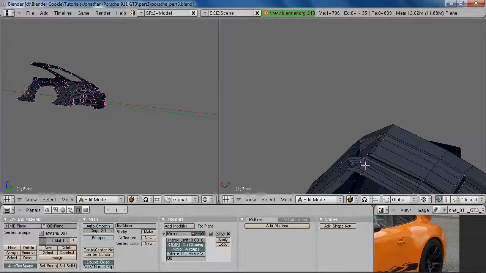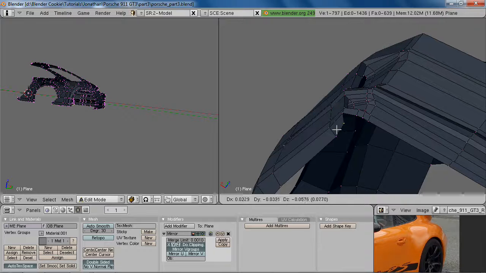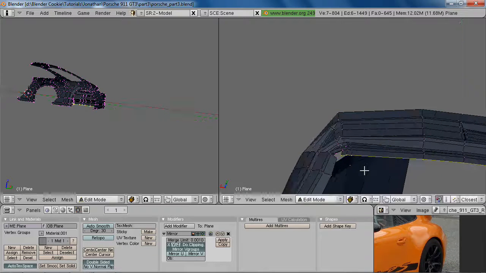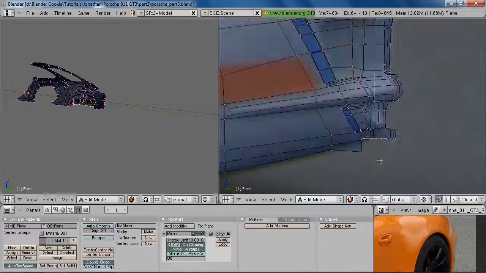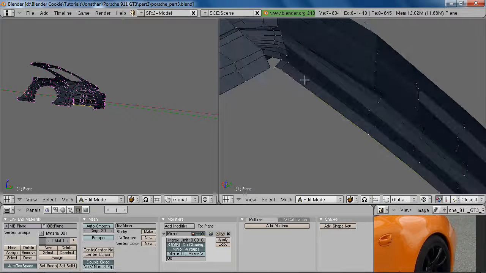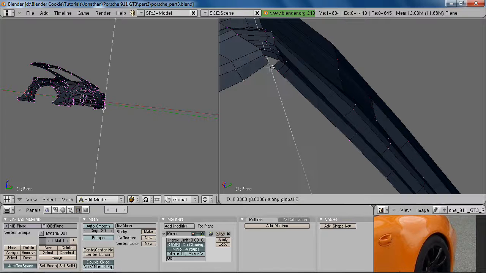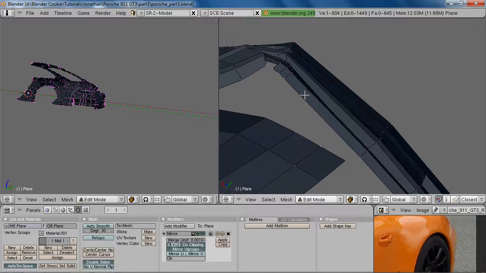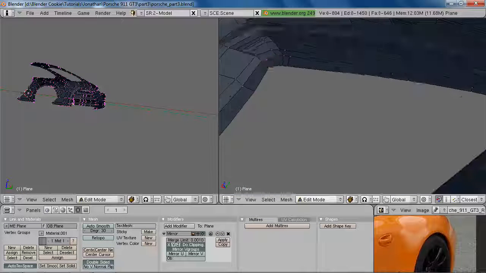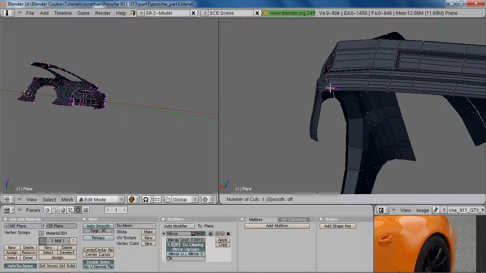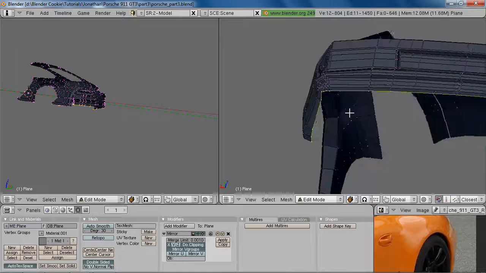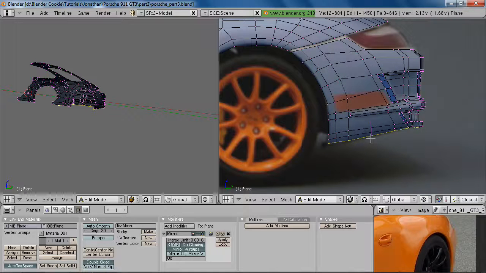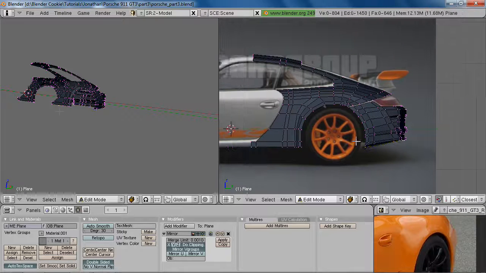And actually, I'm going to split this back and separate this out, which then allows me to select this, extrude it in, pull it in along the Y, pull it down a little bit, pull this up, snap that to the Z along there, pull this in, and then fill in that face there, which then allows me to add an edge loop in there if I need to, or I can very easily extrude it in further.